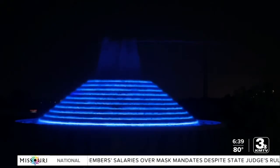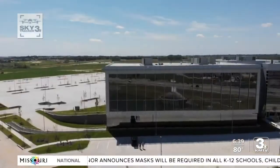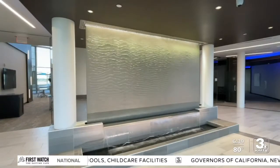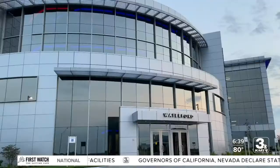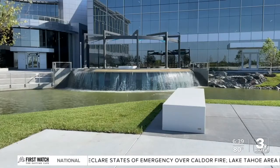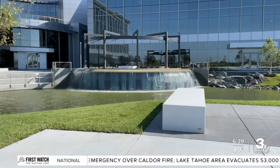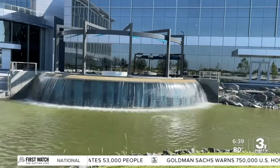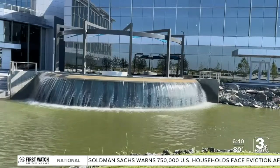All of this is not only to impress people, but to create a work environment where employees want to stick around. The thought process behind the design is that companies are really working hard to attract and retain employees. Having visually appealing, very inviting spaces for companies to locate in is certainly a big help in their recruitment of new talent. There are other water features, including a waterfall behind the building that also has seating areas for people to enjoy space outside over lunch or meetings.